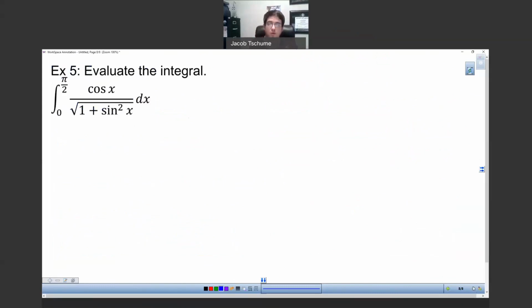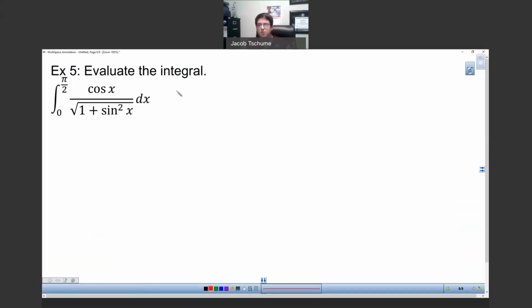So let's look at one more problem for this section that is not initially a trig sub that we are going to convert into a trig substitution. So we have the integral from 0 to pi over 2 of cosine of x over the square root of 1 plus sine squared. Now, with trig functions involved, there is not any kind of completing the square or anything like that you have to do. Instead, we need to convert all of these trig functions into just singular letters.